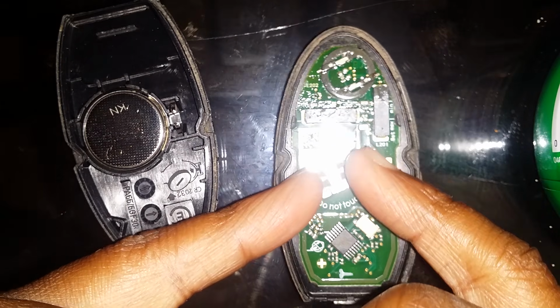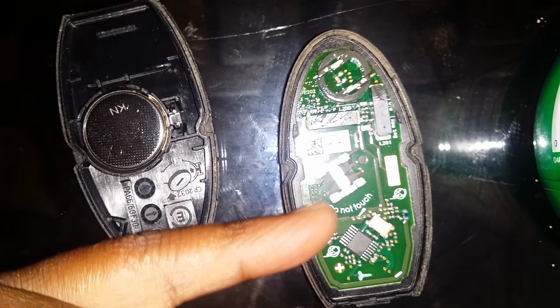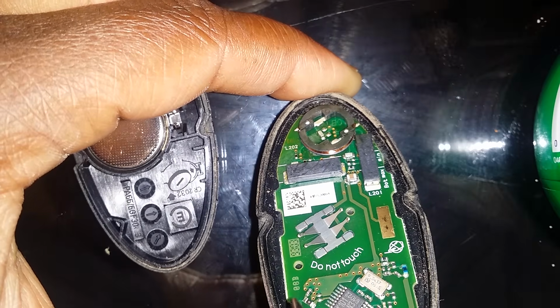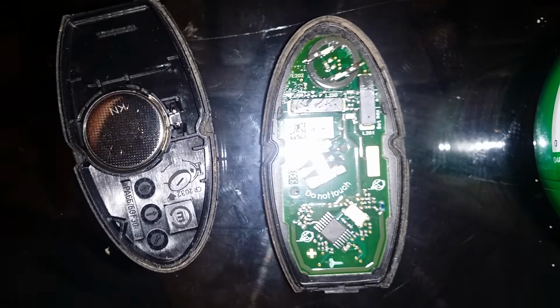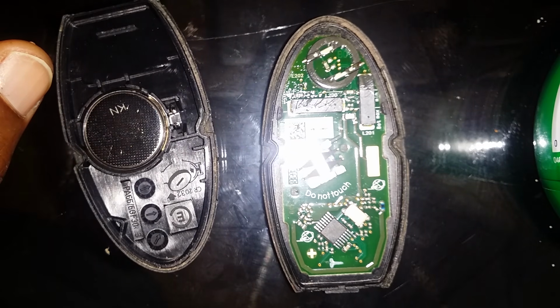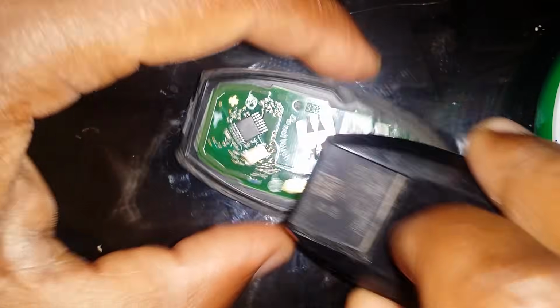If you can bend these slightly upwards, that'll give it more room to touch the battery. And just check to see if perhaps one of these little pins right here is bent underneath or over top, and then your fob should work, unless there's something else that's going on in here that you will not be able to fix. So there you go, and after you do that, you just put your fob right back together, and you put the key back in, and there you go. And your fob should be fine.